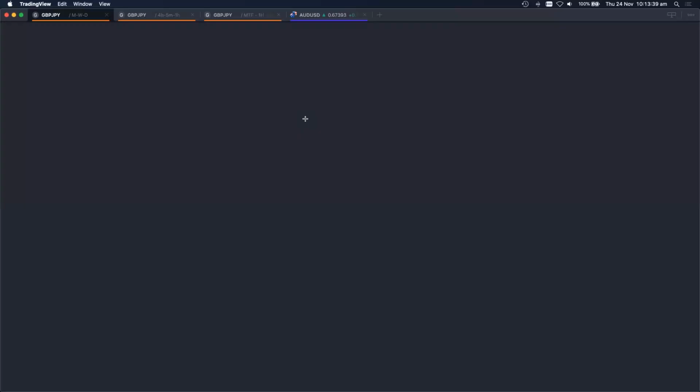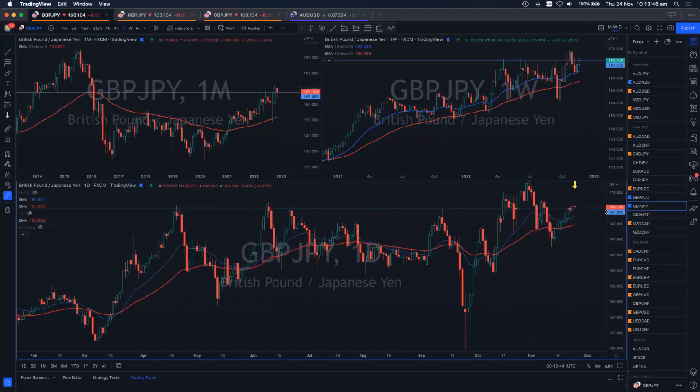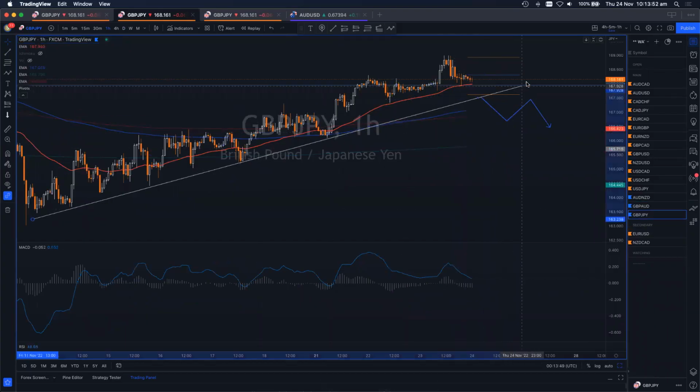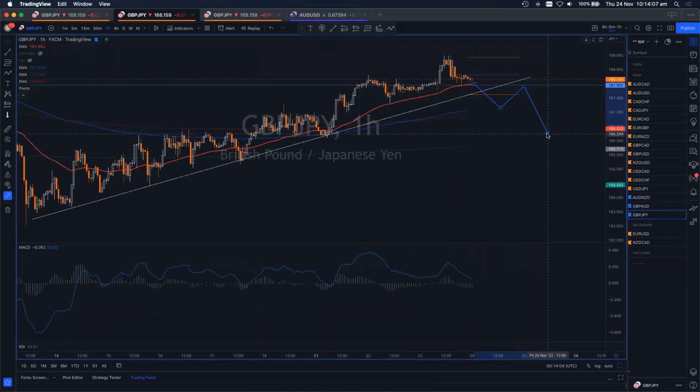Last one, pound yen. Again, this level holding strong despite the good news yesterday. It's slightly bullish, but not much. Here we've got this trend line we need to break. It's just waiting for that trend line to break before entering the trade. So when this breaks the 1 hour 50, pulls down for an IBO short, it might even hit the 4 hour 50 on its way. Pull back, IBOC short down to daily 20, daily 50. That could be playing out later.